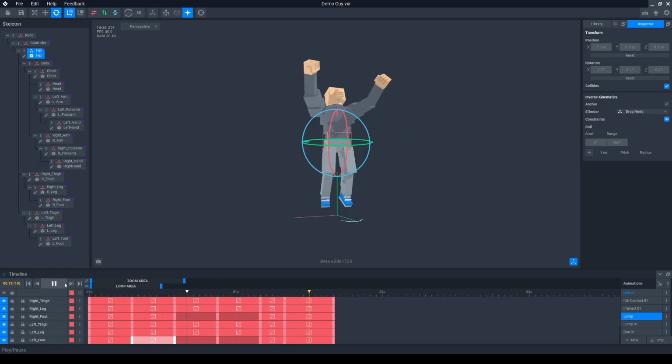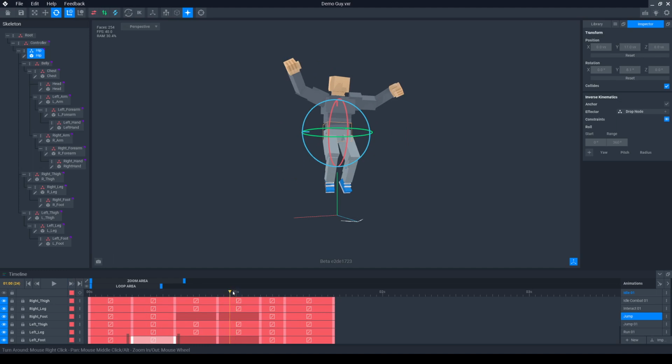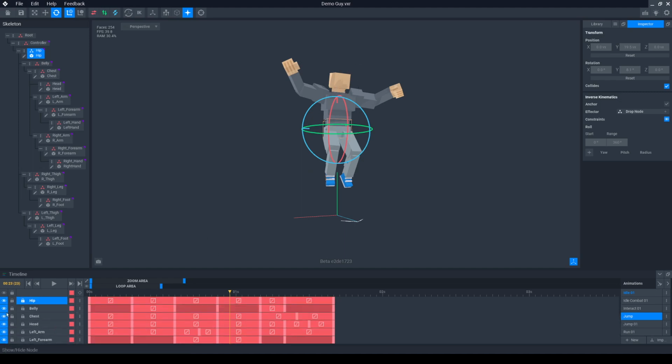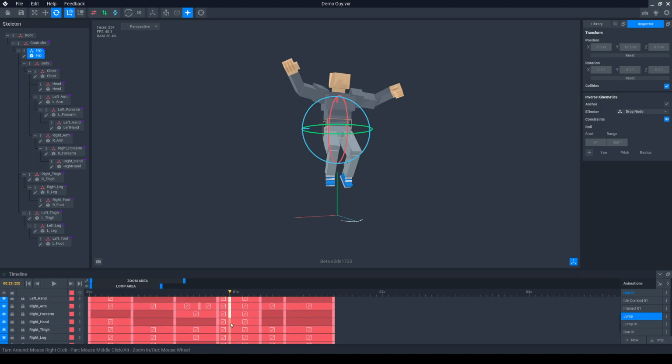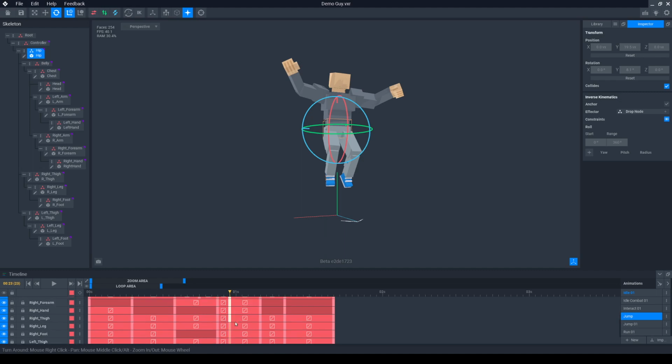I would also do things like, for example, say you really like a key. So say, for example, we like this one here. He's sort of falling, right? But we want him to hang between this and the previous pose a little longer. What we can do is, with the hip selected, choose the diamond, it'll key everything. And now we can select all of these keys all the way down and move them out a little bit so it takes him a little longer to start falling.